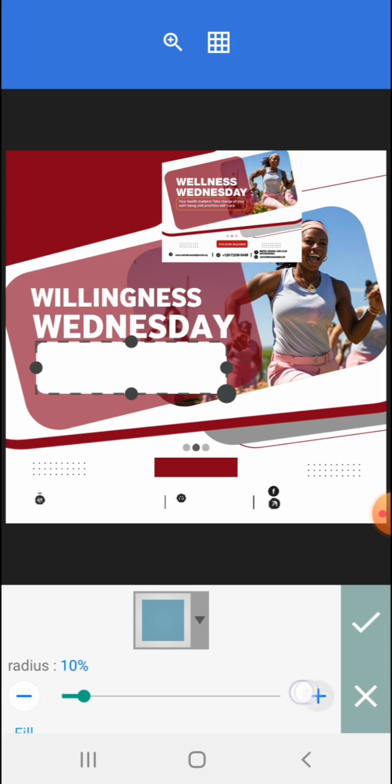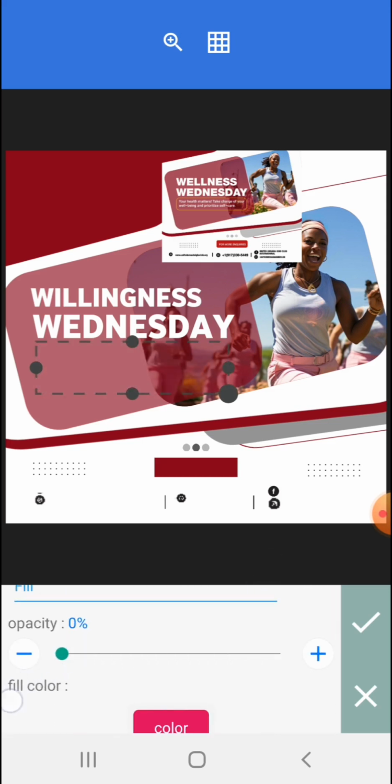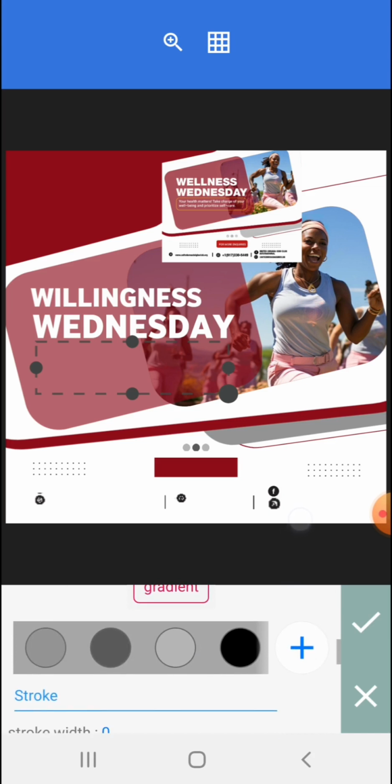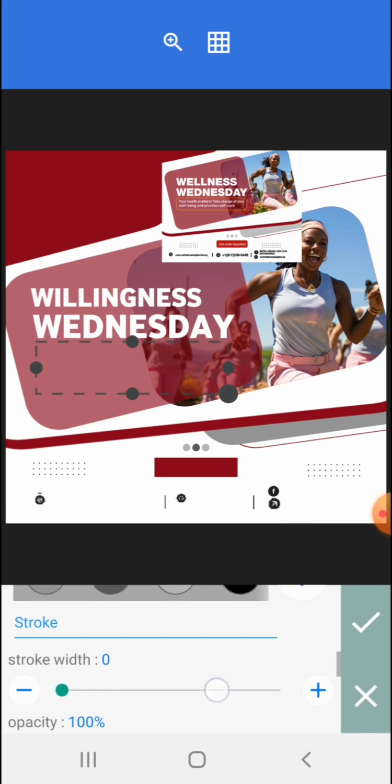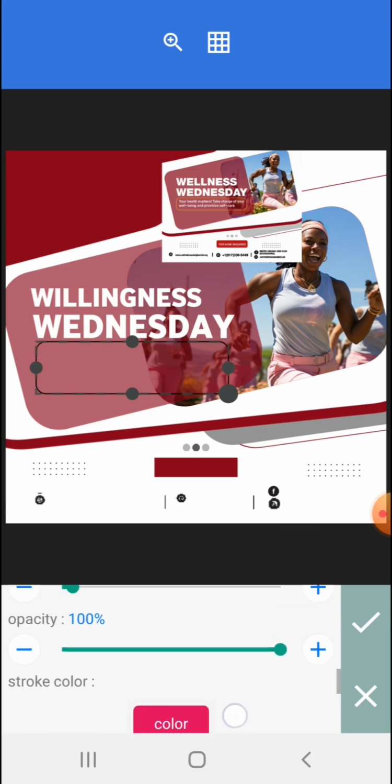Then I will increase the radius here. I have a curved edge, and then what will I do? I'll go to opacity. I will decrease this opacity to 0, and I'll move down. We'll click on stroke. I'll increase it to 2 and make it 3. And I will move down.